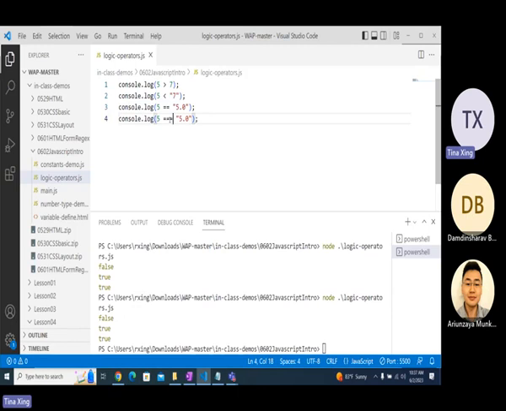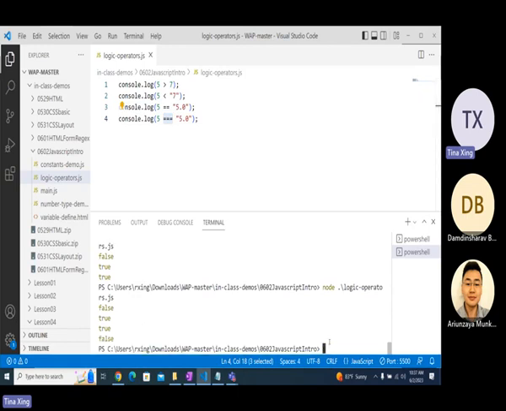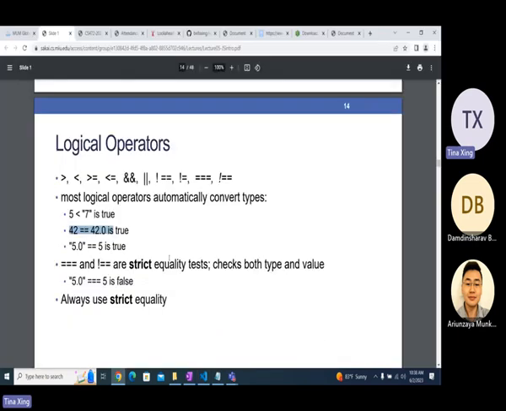In JavaScript, it has 3 equal signs and 2 equal signs. Now I show you the result. The first one will get a true, right? The second one I get a false. The reason is that the 2 equal signs only compare values, okay? But the 3 equal signs compare values and types. Here, the value is the same, but the type is different. One is number, one is string. That's why we get a false. Got it? Okay. I do have another one.